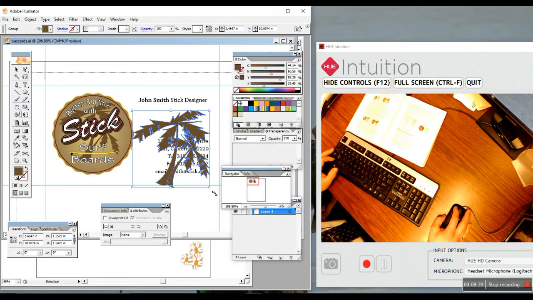Now we're going to grab the bottom right corner and we're going to begin dragging. We're going to hold down the Control key. And we're going to bring it up a little bit.